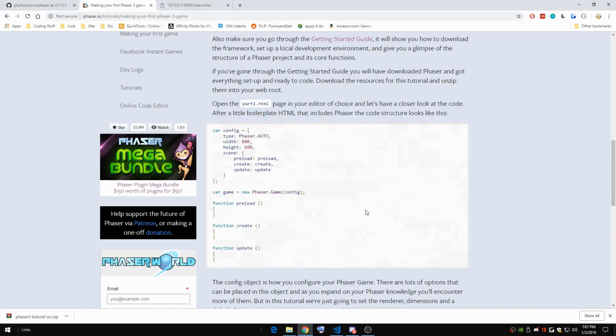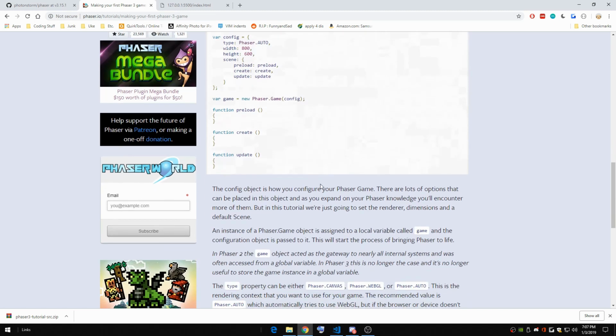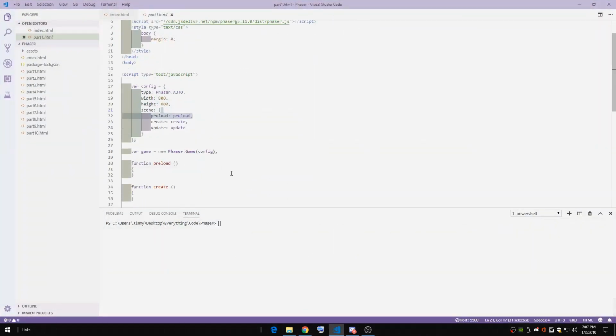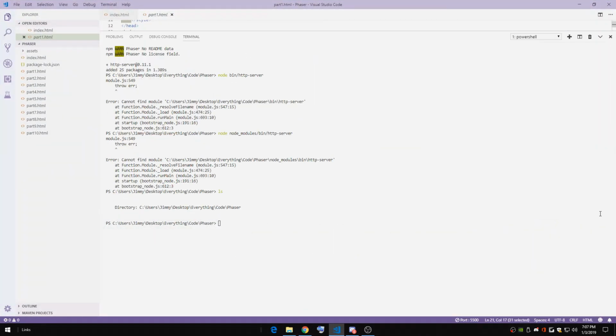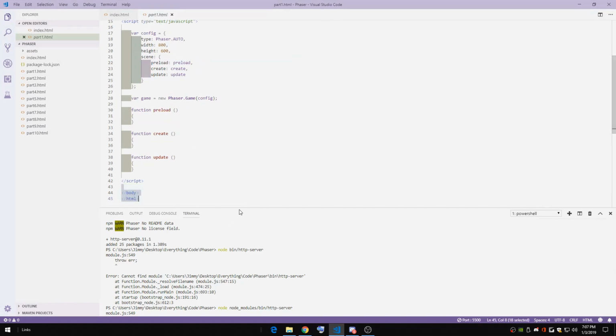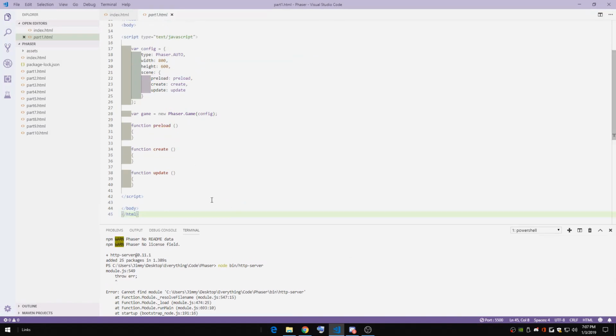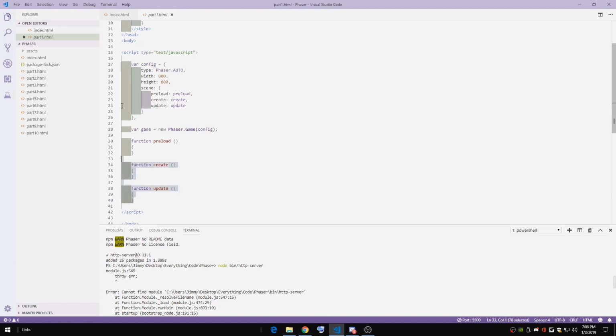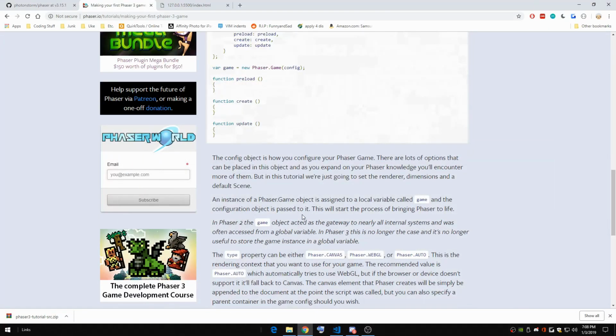Preload. Open part one, the boilerplate. So the boilerplate down here. Okay. Yeah, so this thing. Alright. This is how we configure our Phaser game.